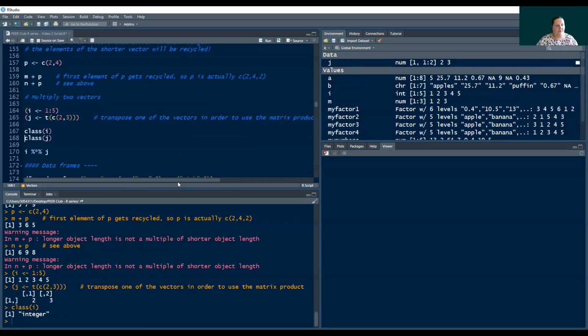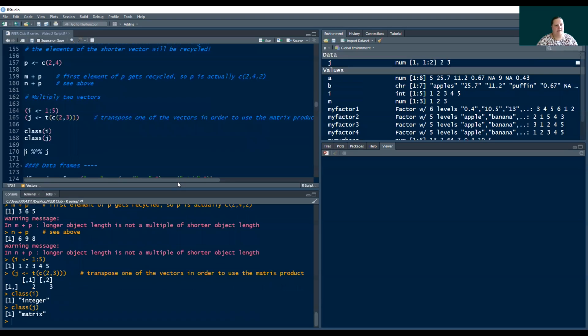Okay, here the first vector is an integer vector. It just has the numbers 1 to 5. And then the second one is a matrix here, okay? And then if you want to multiply these, you would use the percentage sign, the asterisk, and again the percentage sign, and then the two vectors.